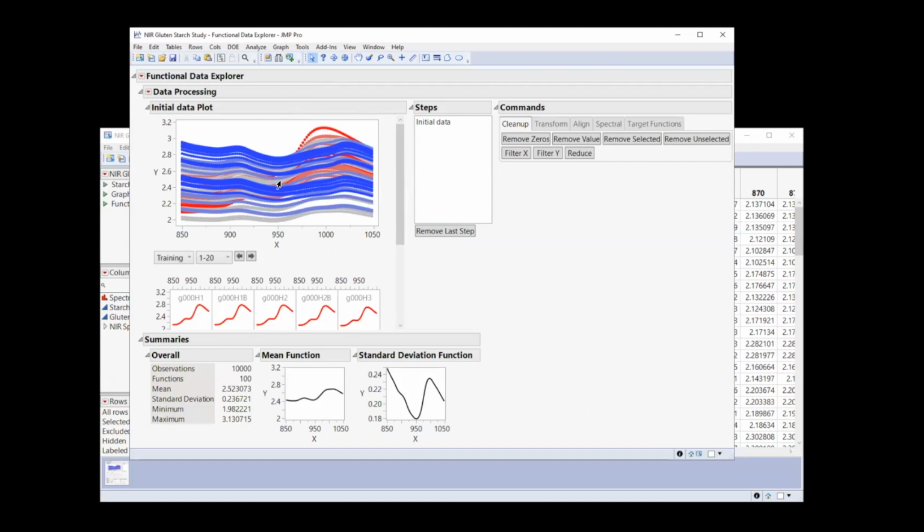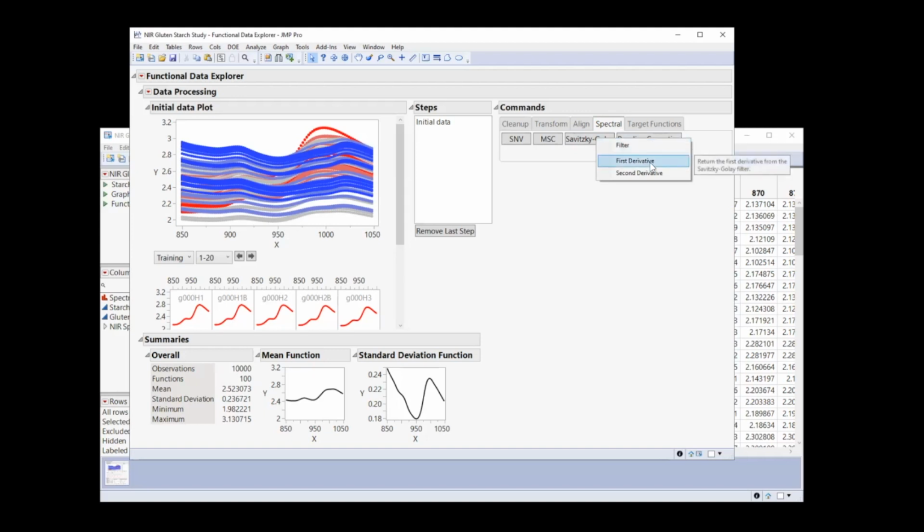So here's our overlay of the batches, and there's a lot of common shapes here, but they're shifted quite a bit. So we're going to want to do some kind of cleanup on this. In this case, there was a smoothing step that was applied first. So I'm going to use a Savitzky-Golay smoother. This is going to fit a moving window polynomial model, and it's going to choose the window width and polynomial order automatically using the AICc model selection criteria.